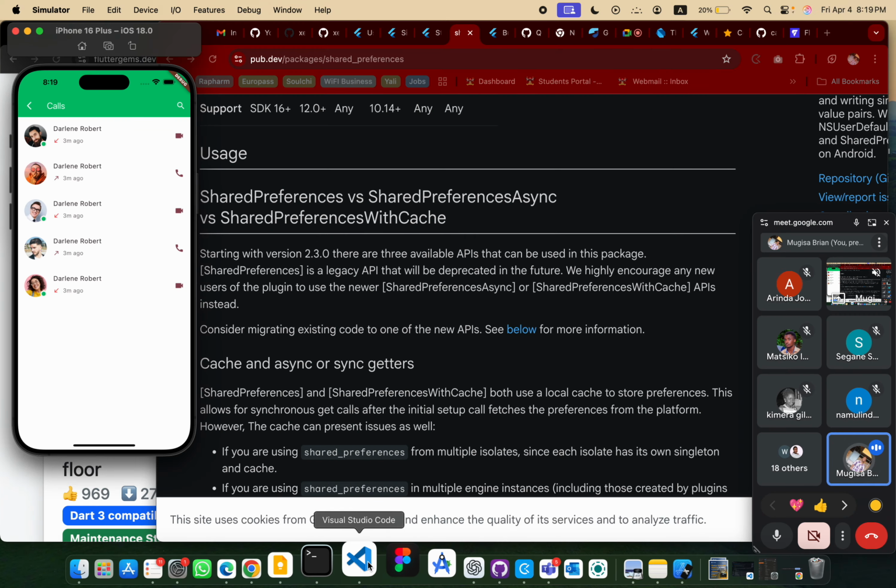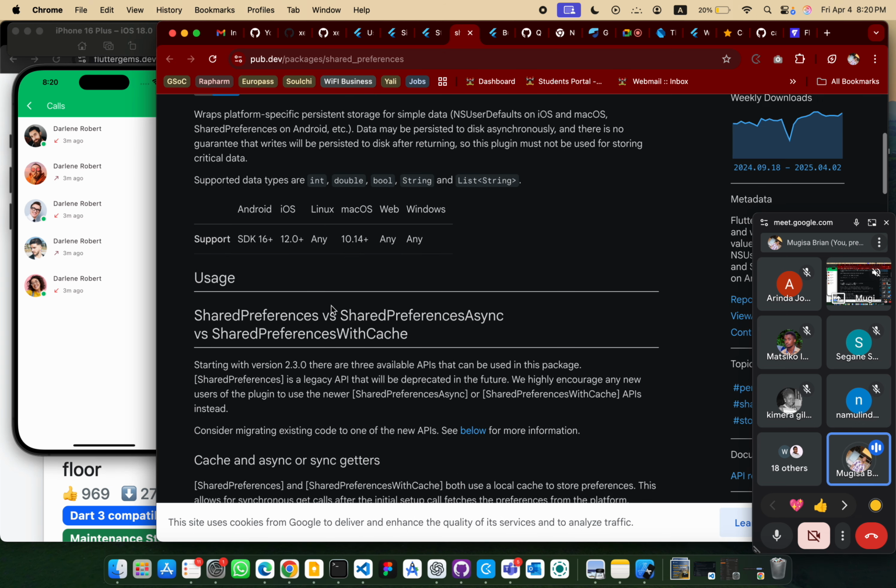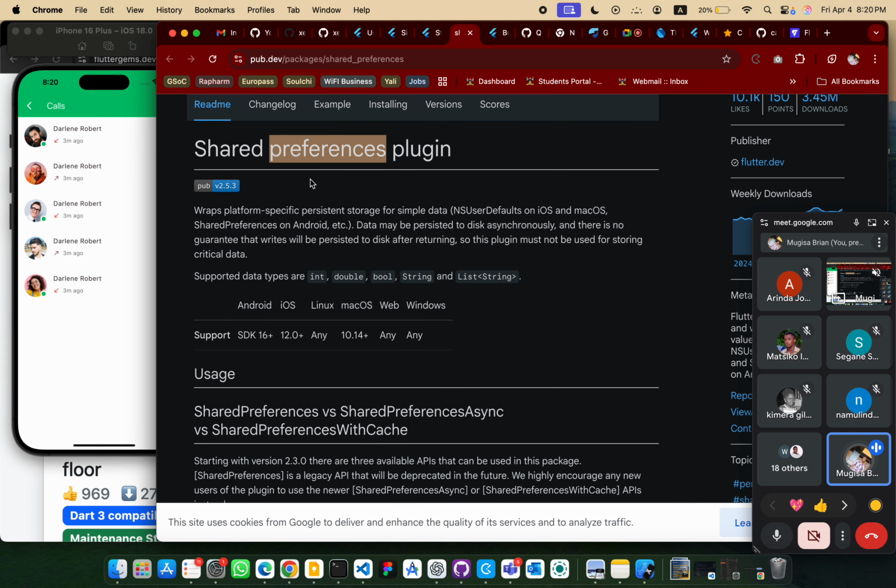For example, let's say WhatsApp, all of you have WhatsApp. When you long press the WhatsApp icon and you go to more options, you'll find some section to do with storage, whereby all the WhatsApp information that is stored locally appears there. So likewise, that's the same scenario when you use a package like shared preferences or SQLite.